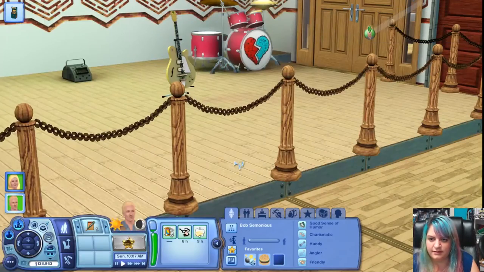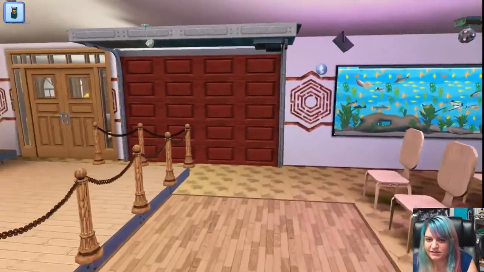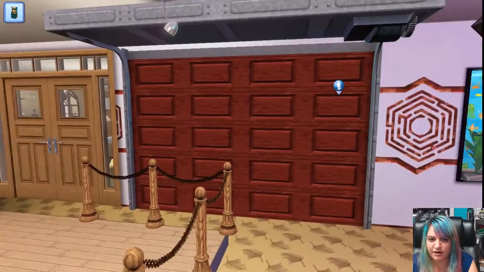Go away. Don't know what this is. It's like a freaking music room slash bar. We're gonna go through the garage door.